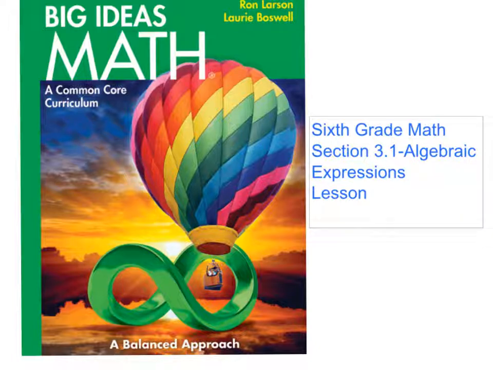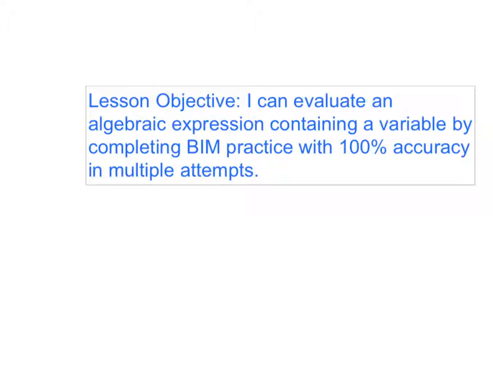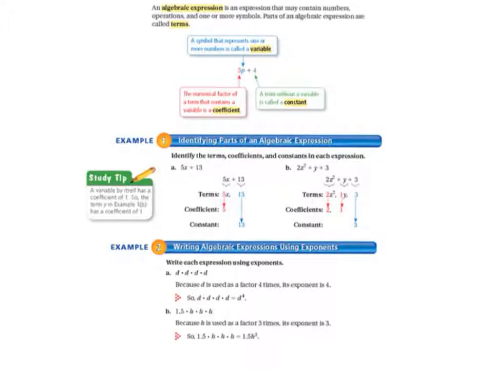Pause while you write section 3.1 lesson in your math notebook. Pause while you write today's lesson objective in your math notebook. Today's objective is, I can evaluate an algebraic expression containing a variable by completing Big Ideas math practice with 100% accuracy in multiple attempts. Today we'll be starting on page 112 in your textbook.